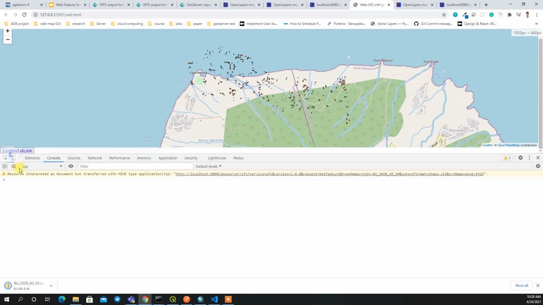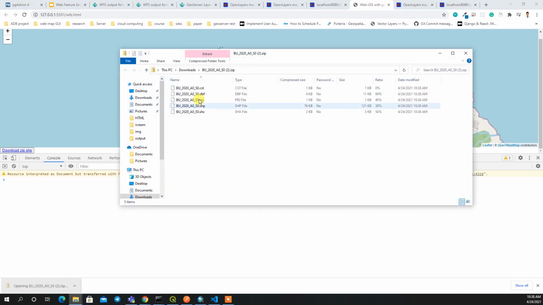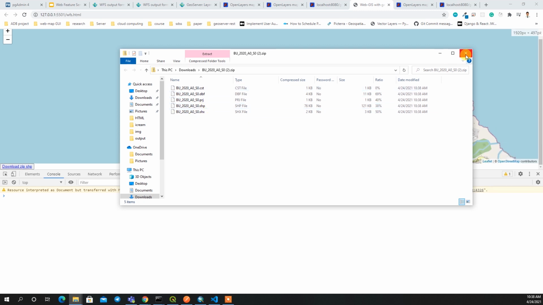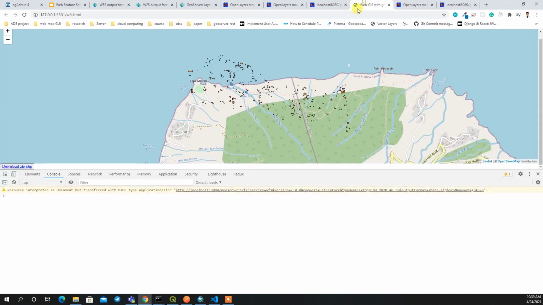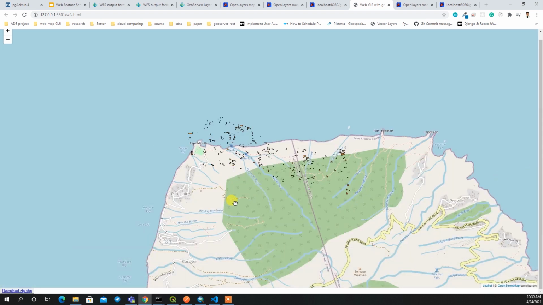If you click this link, it will download the shapefile from our server through the WFS request. It contains all the required files, and if you load these shapefiles, it is the exact same layer which we visualized here. So in that way you can make the download data button as well. You can edit the data. So WFS is really important for editing and managing data in this way. I think that's all about the WFS things.